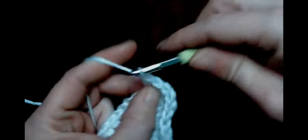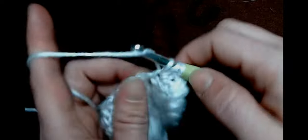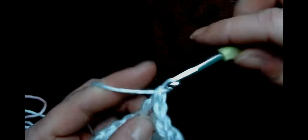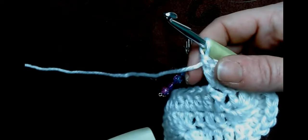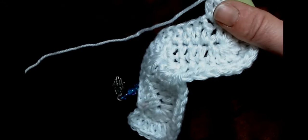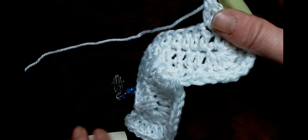This is 4. Six and 7. Okay. Now we're coming up to the end of it. And we will be changing colors.